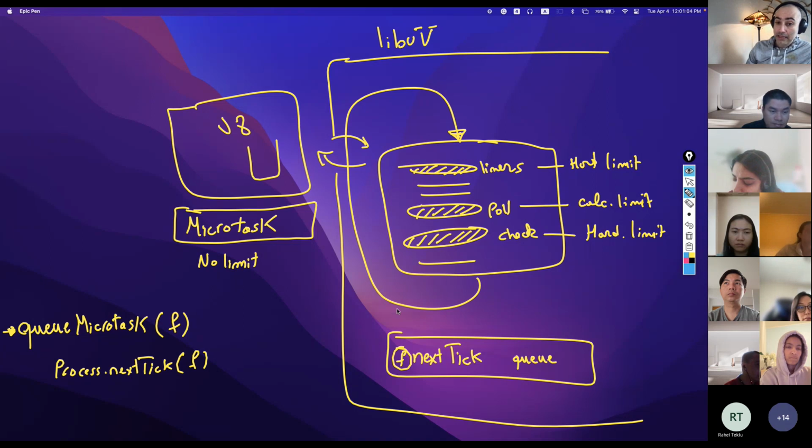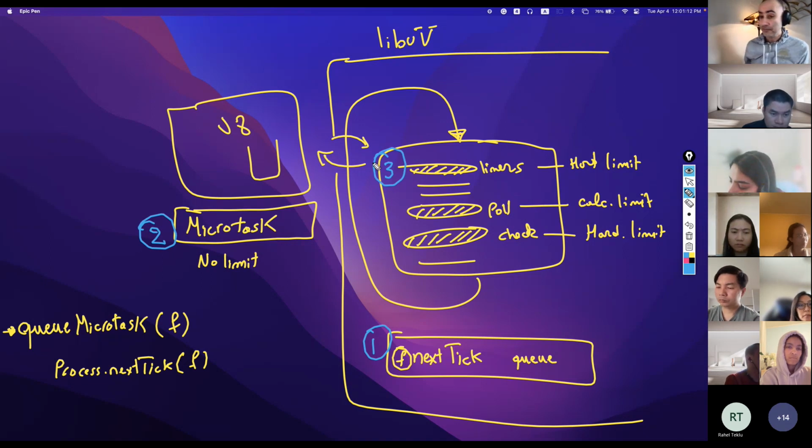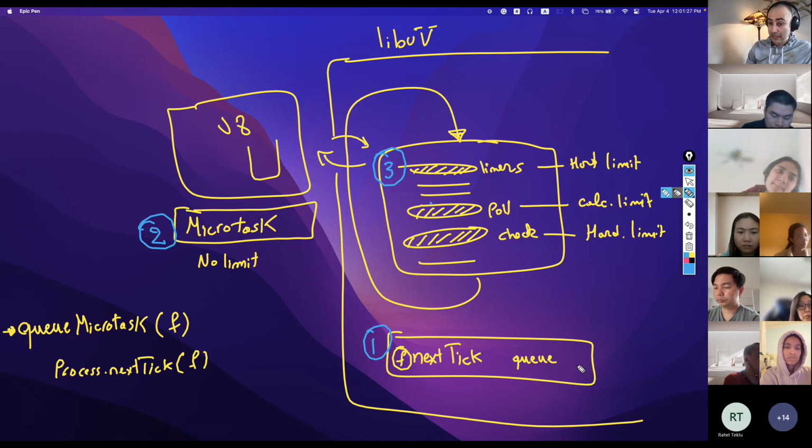Well, this one has the first priority, this one has second priority, and this one has the third priority. Simply put, at any time, let's say you are in the event loop, and once you finish your function, if there is anything in here, it will be processed before even the microtask. This nextTick queue has nothing to do with the event loop.